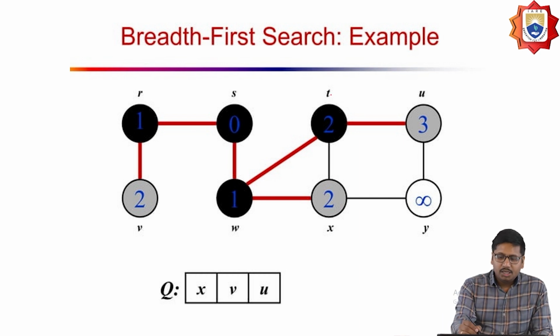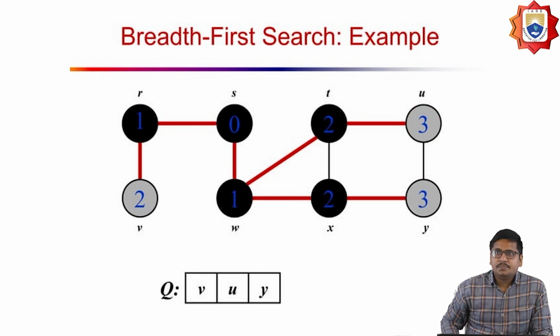If the T is going to be considered, so what I'm going to do, I'm going to take the next one, what are the adjacent vertices that are connected to T, so that should be U and then X, right? So this U is going to be pushed onto the Q here. So next one, if I'm going to consider U in this case, what I'm going to do, I'm going to consider what are the adjacent vertices that are connected to U, X. So already that one is there.